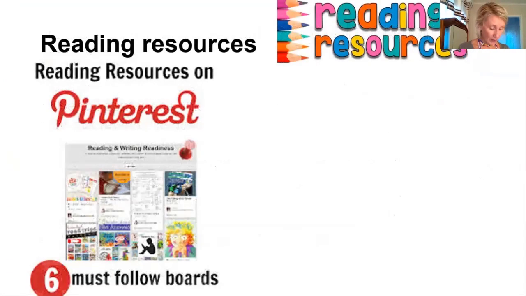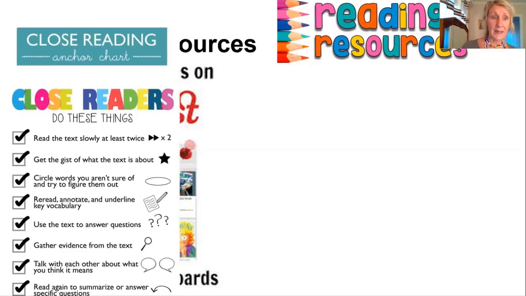Also, if you want to get a lot of resources, if you look at Pinterest, they've got lots of worksheets there, so you could find a lot. And I've got these from it. These are close readings, things that you can do to close read texts. Read the text slowly, at least twice, and there's a first tick you will give, a checklist. Get the gist of what the text is about, another tick.